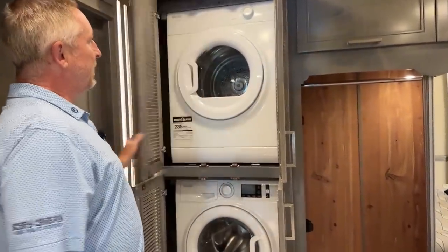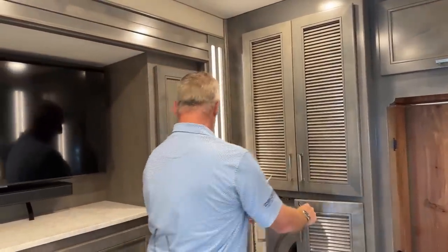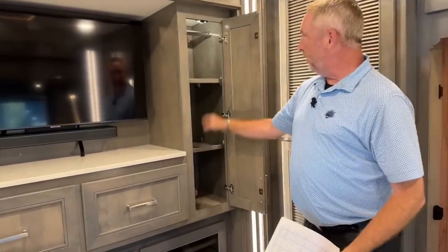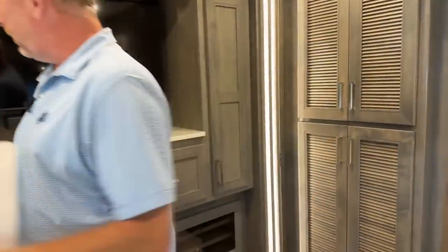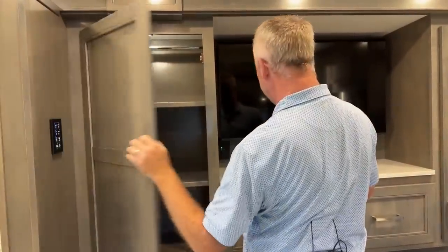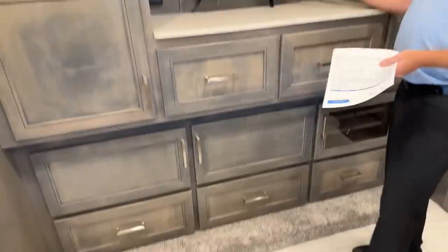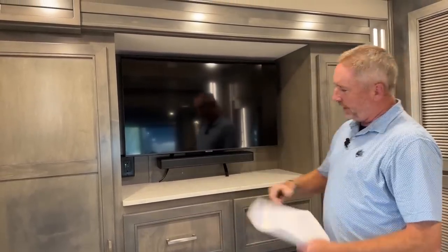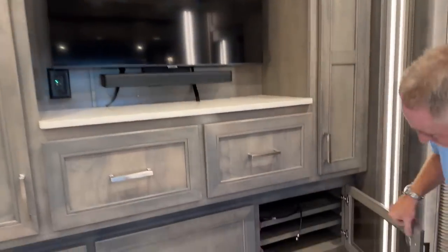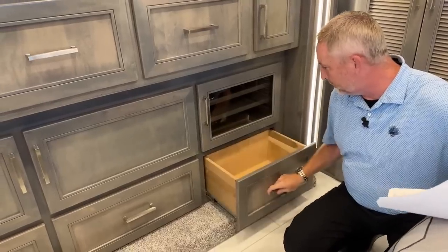This one was optioned with the washer and dryer. If you feel like you're not going to use that, they all come pre-wired and these can come out very easily — you can put extra drawers or closet space in there. There are shelves and an extra bar here, so it looks like this will be the his side and her part right here. You've got a 32-inch Samsung Smart TV with a Bose soundbar, extra connections for 110 and USB — and they even have the C port now. Down here you can hook up another satellite box, Blu-ray player, that type of stuff. All these drawers are soft close.